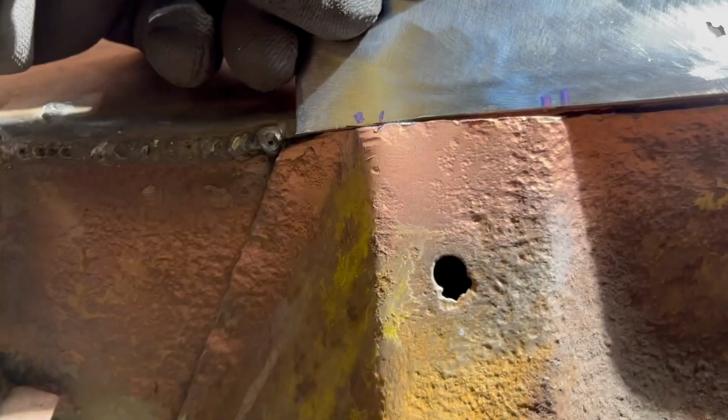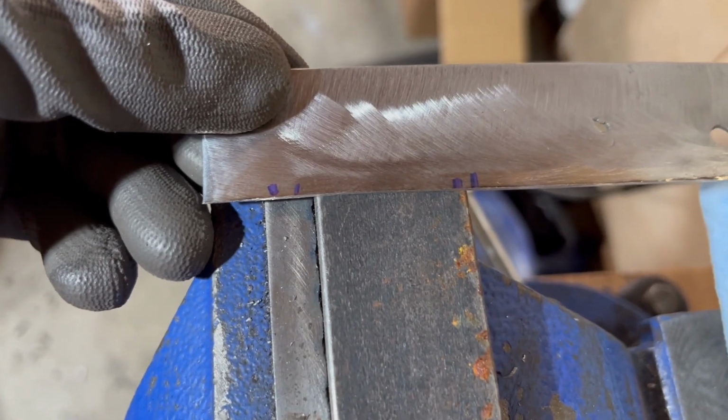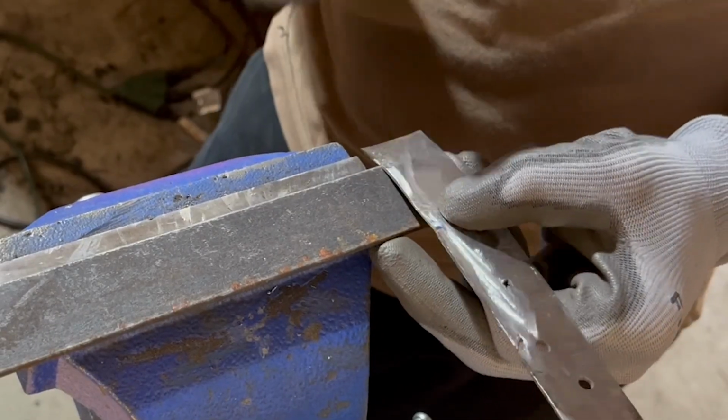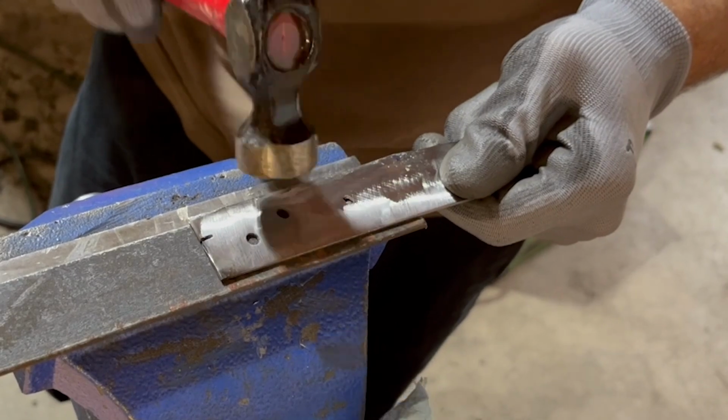Here I had to figure out how to match up the overlapping top of the support that I cut out. I created this subtle bend with this piece of angle iron, as well as a gradual curved lip to match how much I had taken off. Kind of hard to explain, I guess.